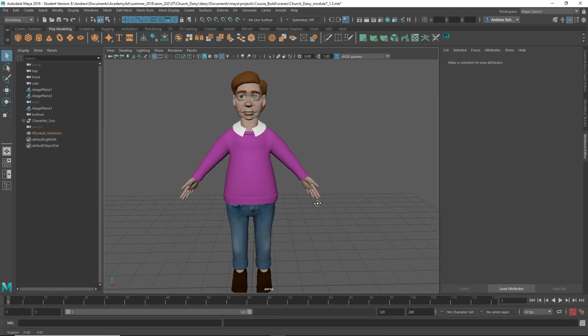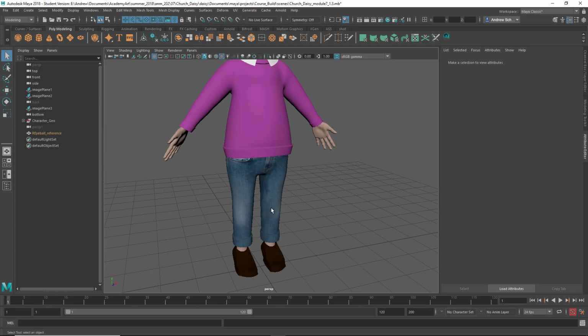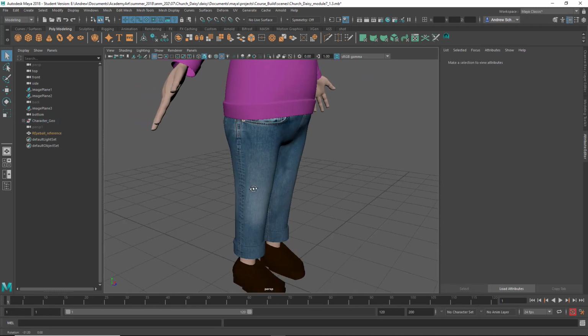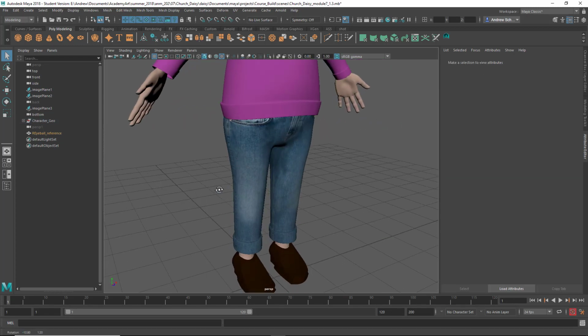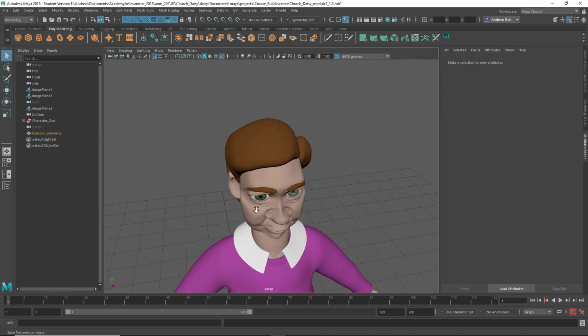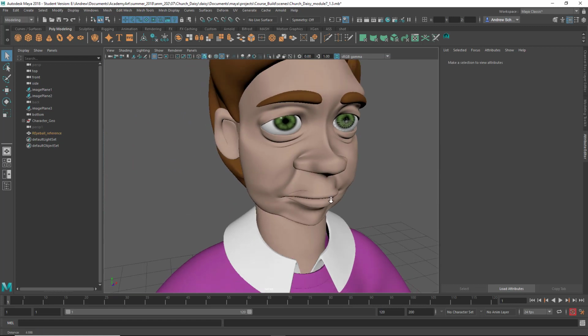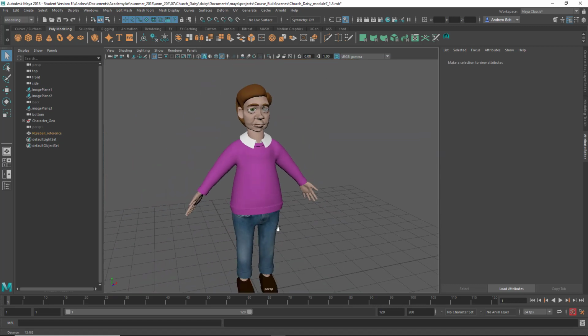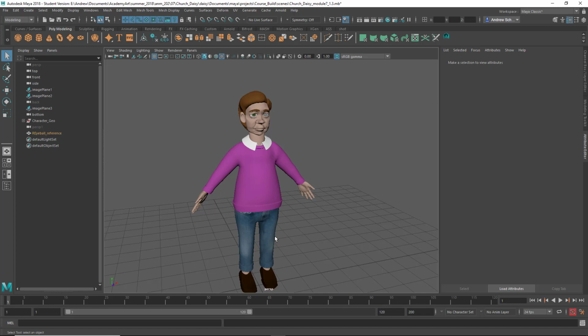This is Daisy. She wasn't able to finish the whole thing, but did do the jeans, and those look really good. And everything else, as she said, is a placeholder. She did do eyeballs, and those are looking good. So, yeah, you've got the right idea. These look good, and I'd just keep going. I think it won't take you terribly long to get some textures on the rest of this, so keep moving forward. But what you have looks good so far.